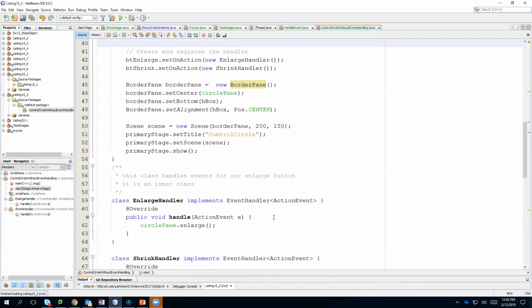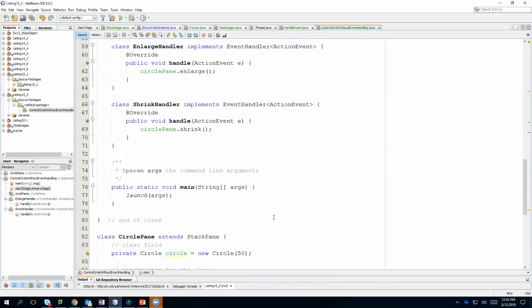Okay, so that is two types of event handlers. You saw the handler class and then the inner class of a handler. Now there are two more types that we'll look at next time where we can do an anonymous inner handler and then we can use some great stuff that you'll love.